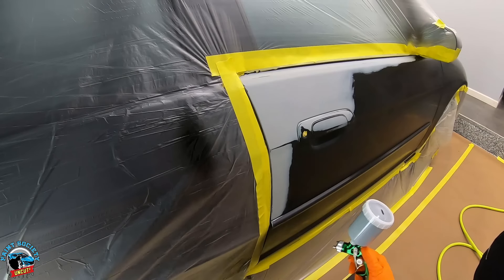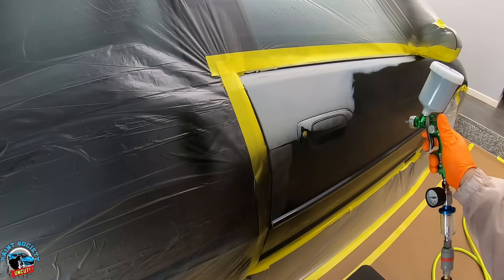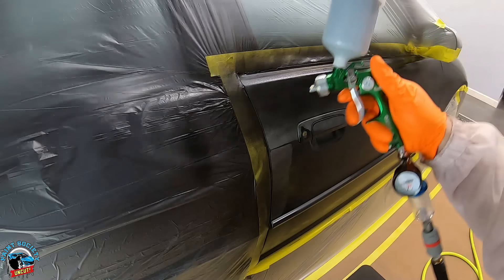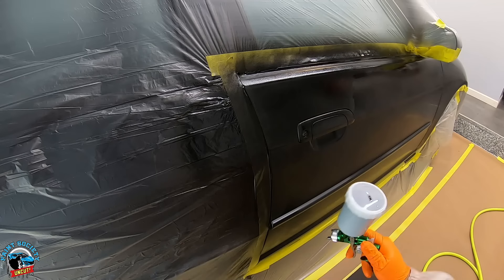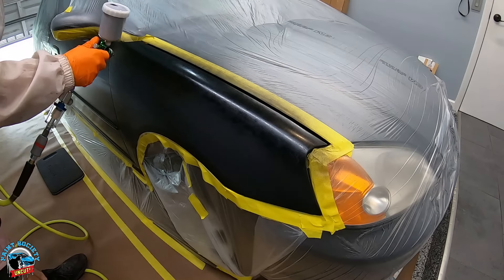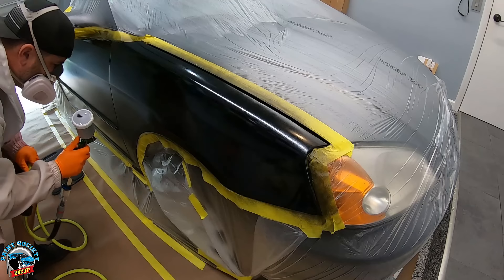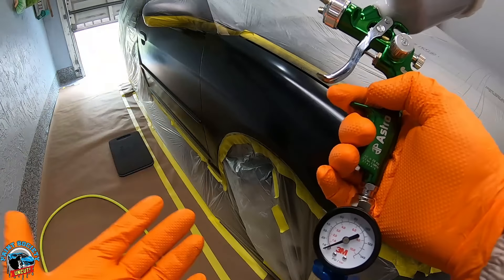Kicking off this project, I started it just like any other paint job — went ahead and covered up all the primered areas. Although there was not as much airflow as I wanted, it was still delivering paint through the gun and onto the panel, so things were a little bit promising. We're moving on to the fender — since it was just a little bit lighter, we're going to give the whole thing nice coverage. Here I'll share my thoughts on what compensations you can make if you have low pressure.